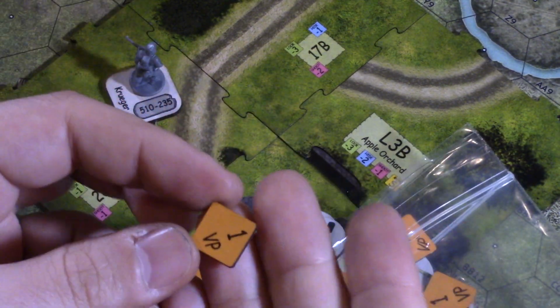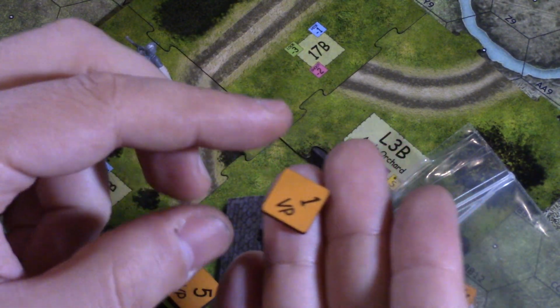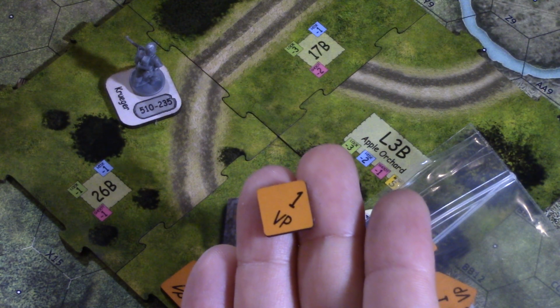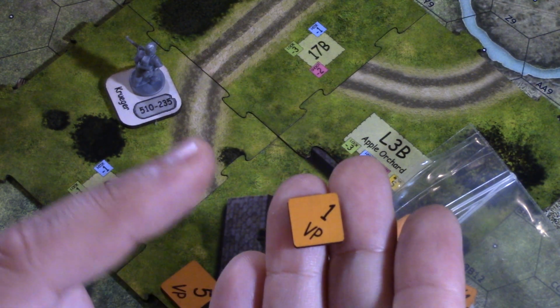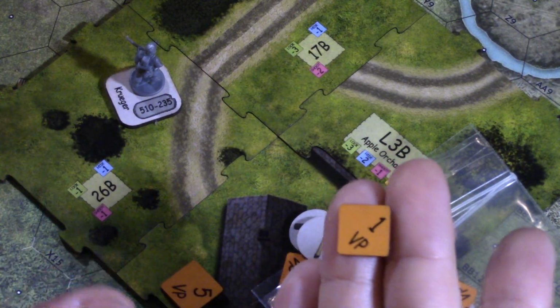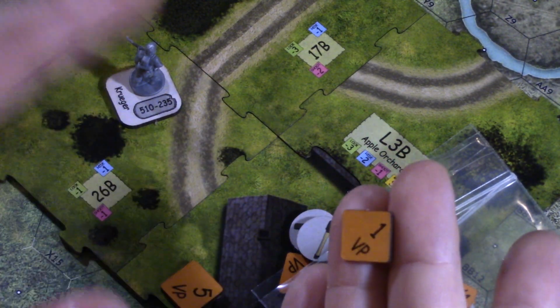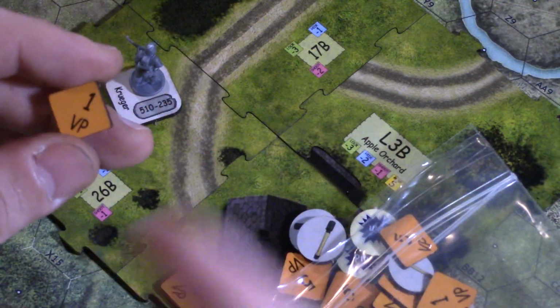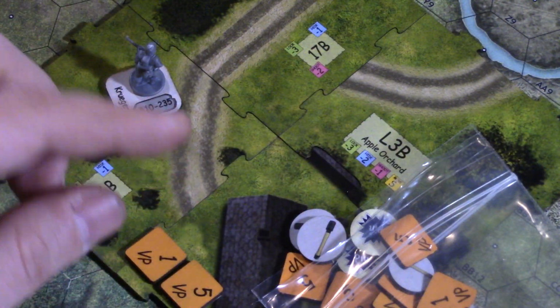Okay, the VP markers should be somewhat explanatory. There will be certain scenario conditions that you can meet, possibly actions on cards, that if you complete the action, you get victory points. And that's what it's all about, is finding ways to earn victory points, so when the game is over, whoever's got the most victory points wins, is the basics of it. So we got a bunch of victory point markers.